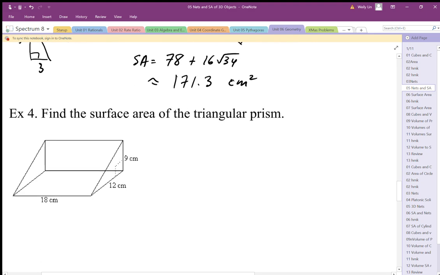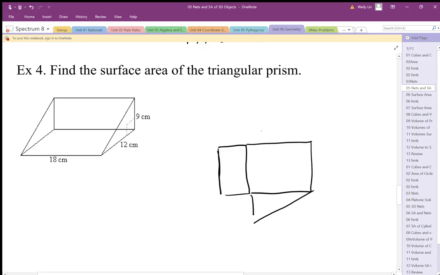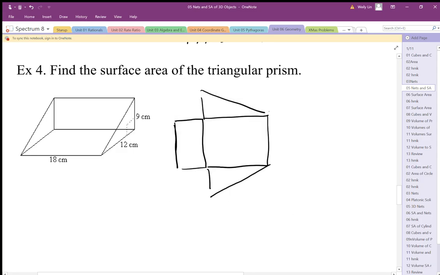Here we have another triangular prism. This one, the net's going to be slightly different. I'm going to start with that edge there. There's my bottom. I'm going to have my triangles come off like this. Okay, well, I better move that over a bit. Okay, and then the slanted surface or ramp surface is going to be looking like that. It should be slightly longer.